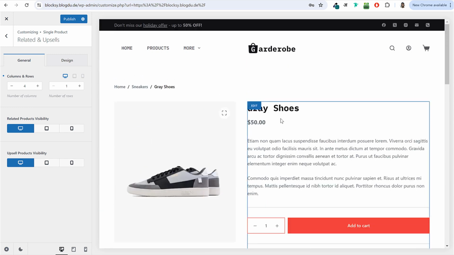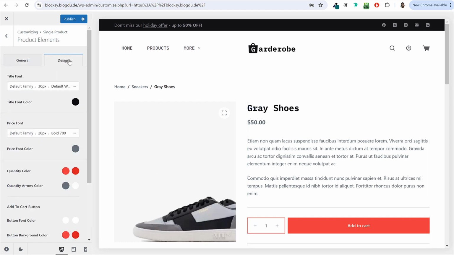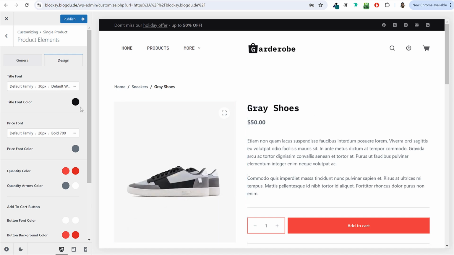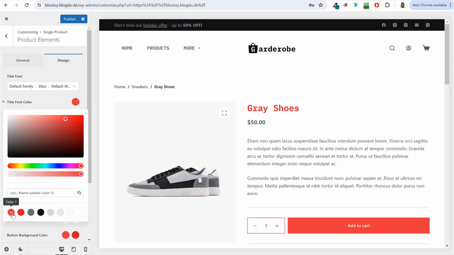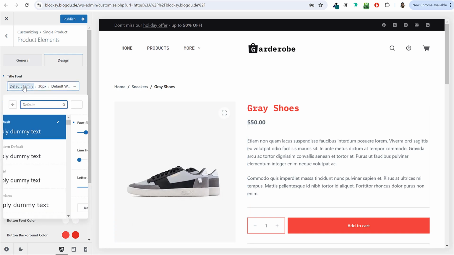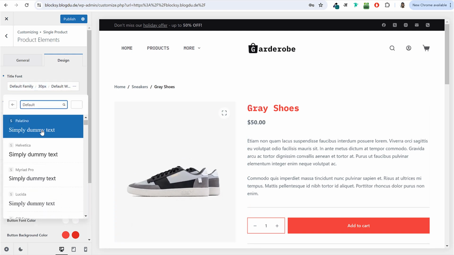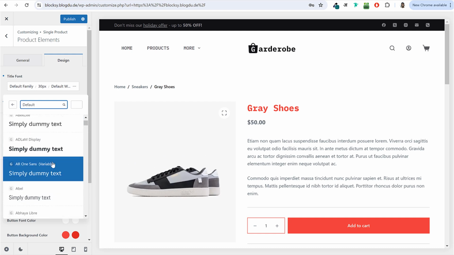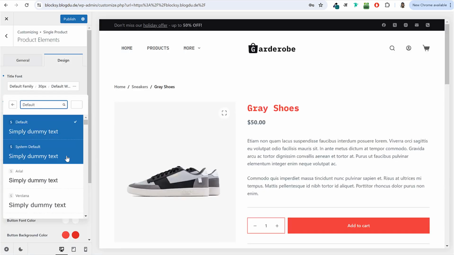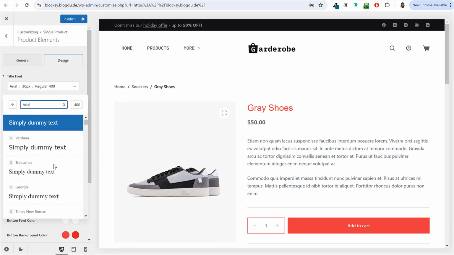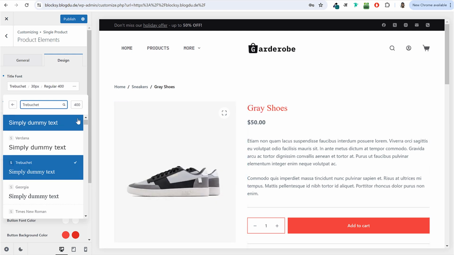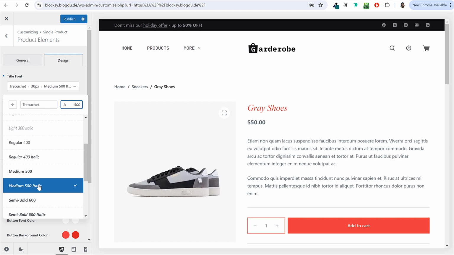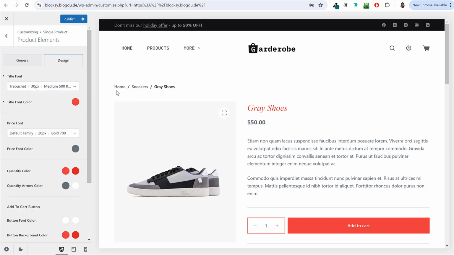Now for designing also, this was just for layout. You can design things as well. For example, if I click on this thing, I can go to this design tab. And if I don't want this title color, I can change the title color maybe to this red color. As you can see, if I want to change the style of the text, let's select some different style. Maybe I'll select this style. Okay, so whatever style you want, you can simply select it from here. You can change your styles like this. And if you want to make it bolder, you can select medium, bold, italic. You can change the size and also a lot of customization options. Design also much cleaner.